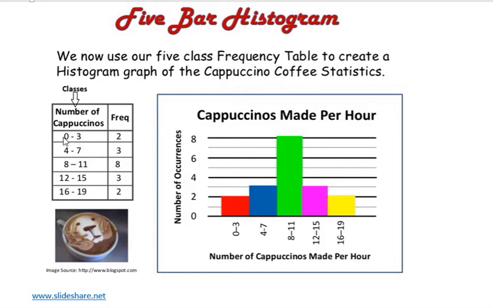That means we have a class from 0 to 3, from 4 to 7, from 8 to 11, and so forth. And then for each class, we have a frequency. So you can see from 0 to 3, the frequency was 2, and that means when we draw the histogram, that's going to go up to 2. So along the y-axis is the frequency, or how often people fell into that category. Then we have 4 to 7, which has 3, which is a little more, and the highest number was 8 to 11, and then it drops off again.